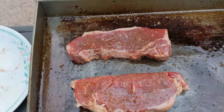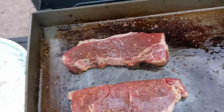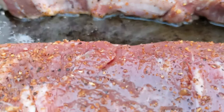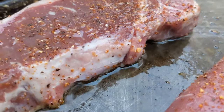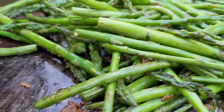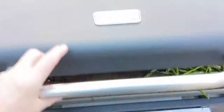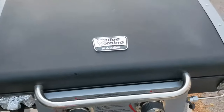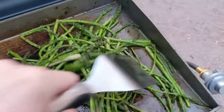The best thing you can do with a steak, however you're going to cook it, is try not to muck with it — try to flip it just once or twice if you can. Just to retain some heat, we're going to go ahead and close the lid on it and check back in about three or four minutes. Now cooking on an outdoor griddle is a little different than cooking indoors — you have a little less control of your temps, but you figure it out after a while.